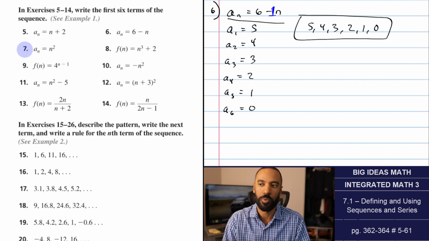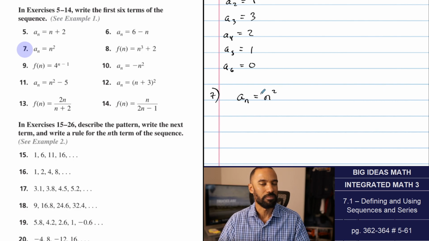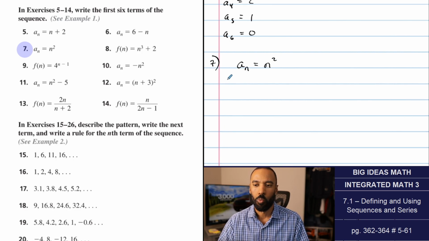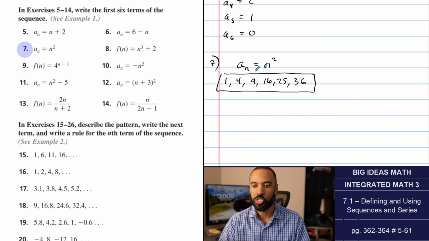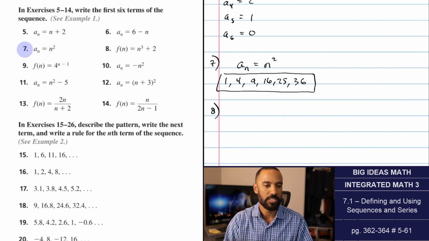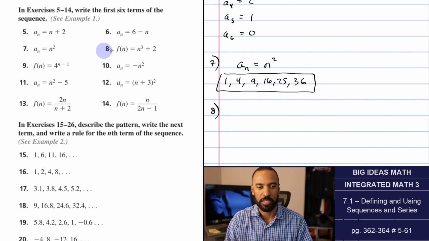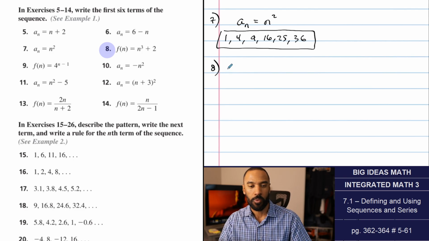Number 7, I probably will do mentally mostly because it was covered in the lecture when it comes to quadratics. And of course, we can do them in our head, right? 1 squared is 1, 2 squared is 4. These are a list of perfect squares here, 16, 25, and 36. So yeah, it's a substitution of 1 upward to 6 as they ask for those terms. And that's what I tend to do for most sets of problems. I'll ease into it as I go, and I hope that you get to pick that up.